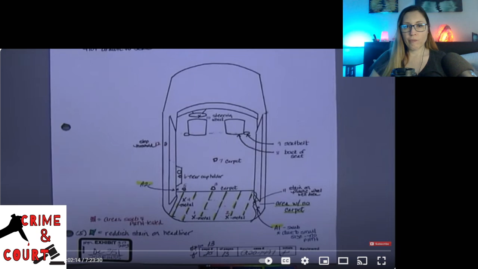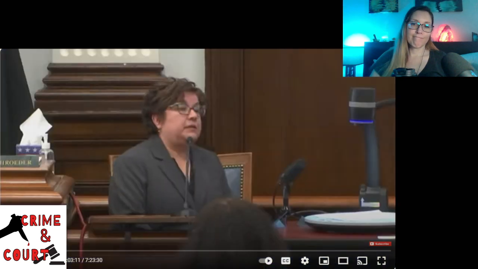What I did was I used something called phenolphthalein, which is a presumptive test for blood. It's not a determining factor. It could possibly be. And so I tested the steering wheel. I tested the running board along the driver's side of the vehicle. There was an area behind the front passenger seat, the seatbelt, the carpet, and the seats were all missing out of the van. So I tested a few areas of the carpet. I also tested, like sometimes in the back of those vans they have cup holders where the seats would be. There were some reddish stains there that I tested. I tested areas on the metal parts, which is the bottom part that had no carpet. I tested along there with phenolphthalein, and they were all negative.